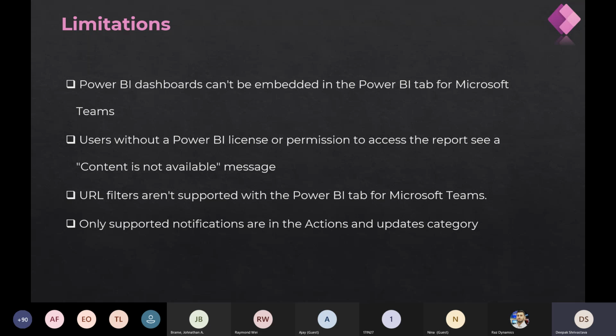Okay. The next one is the URL filters. So if you are creating a Power BI report that is expecting something in the URL for filtering, that will not work. Teams will not be able to understand the filtering. And the logic for that is pretty simple because, as you know, it's an integration. You are inside the Teams canvas, so there is no browser thing happening. The browser is always going to be teams.microsoft.com, or if you're in an app, there's not even a browser, right? So that's why these URL filters are not supported today. Maybe Microsoft will make some changes and in future we can do that.